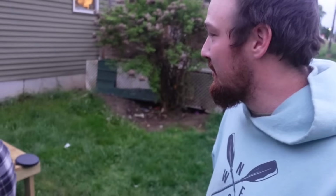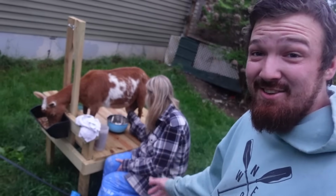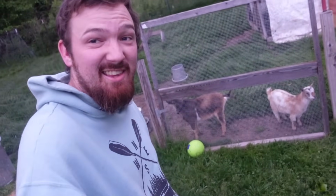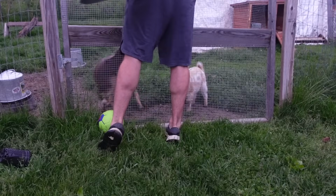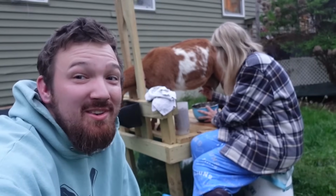Chelsea's over here, still working, milking our new goat that you guys haven't really got to see, so that's Dandy. And the other two just watch and wait, because they like to usually get a little treat during this time, so maybe I'll pour them a little bit. We always do during it.